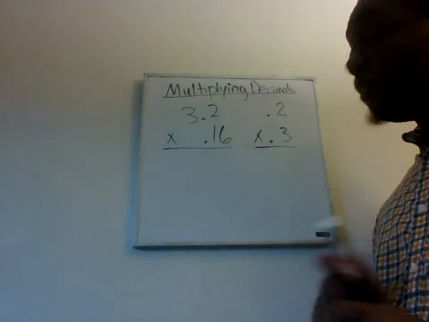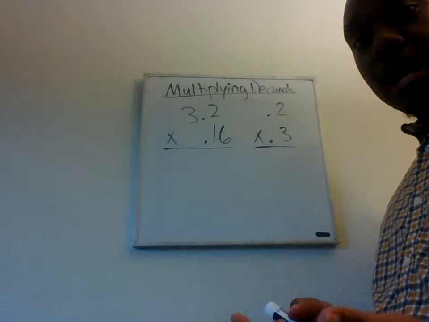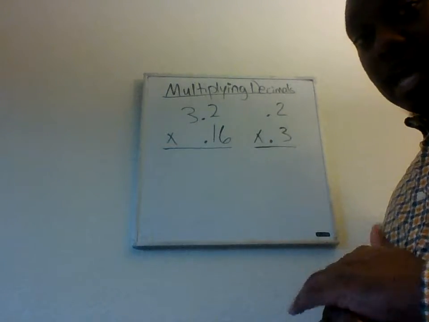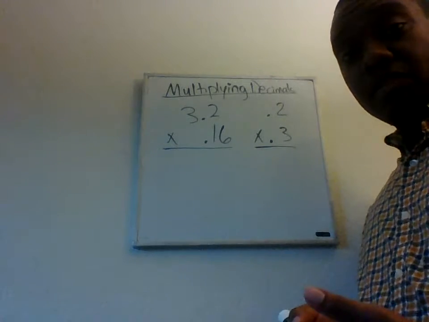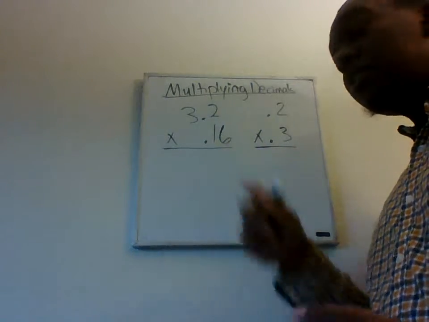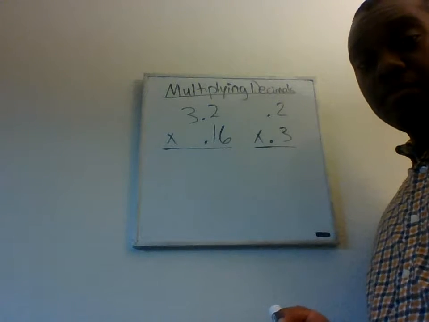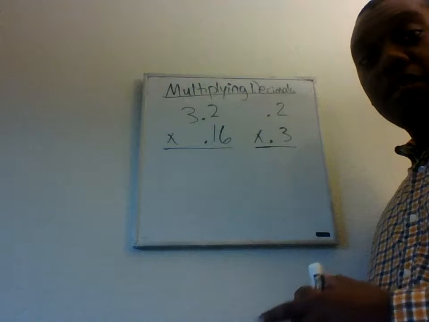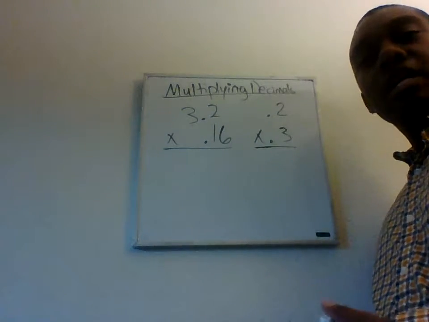Now, with the first one, if you see how this is lined up and do what you do when you're adding or subtracting decimals, you would most likely want to add a zero here. That is not necessary in this case, but sometimes people do that. How does that change your answer if you do? Well, if you add a zero there, you're going to have 1, 2, 3, 4 numbers behind the decimal. If you don't add the zero there, you only have 3. Your final answer will still be the same. The difference is that if you add a zero here, there'll be a zero at the end. And we'll look at that example.